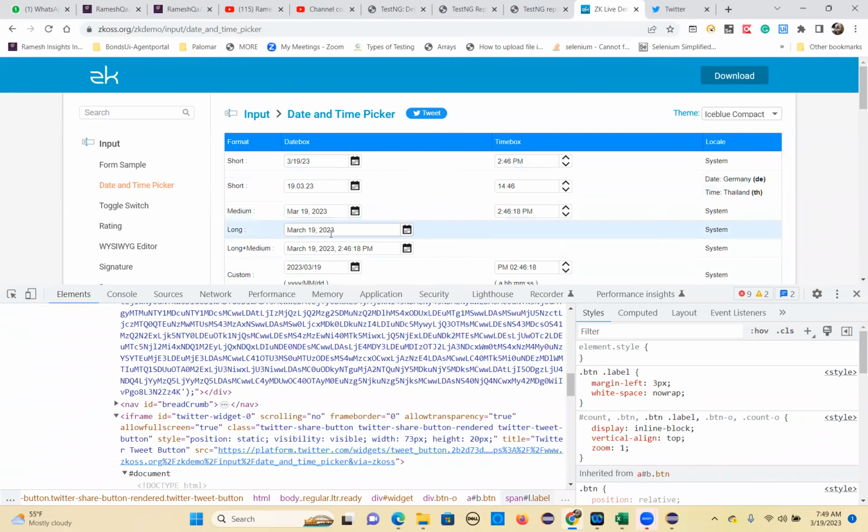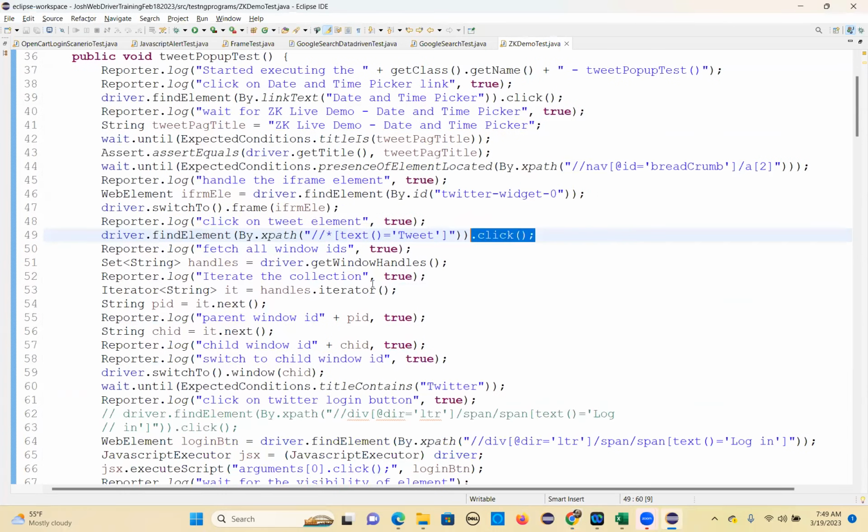Okay, so get all the window IDs. Set string handles equal to driver dot get window handles. You get the window handles and store them here. All the window IDs you store here.